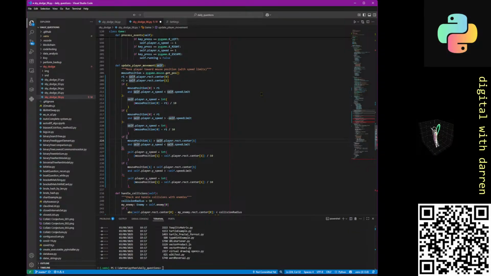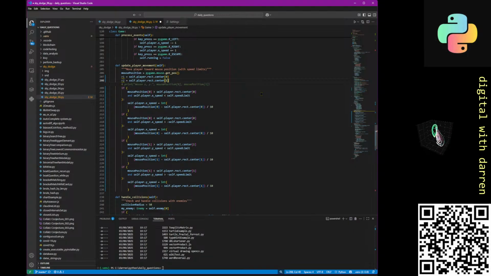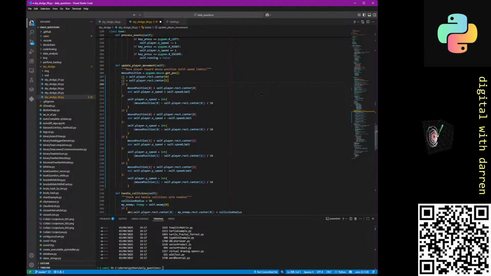Oh, throwing some errors. And to be consistent, I'll call it R0 and R1 anyway.